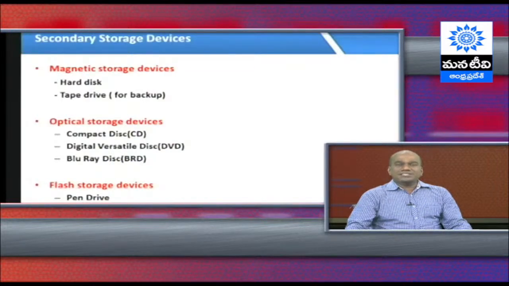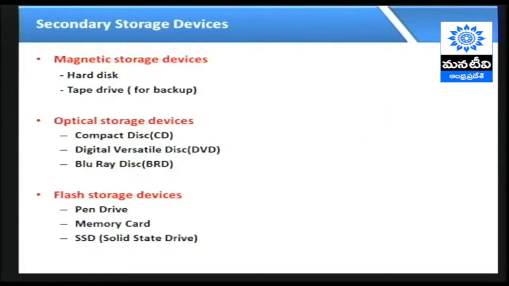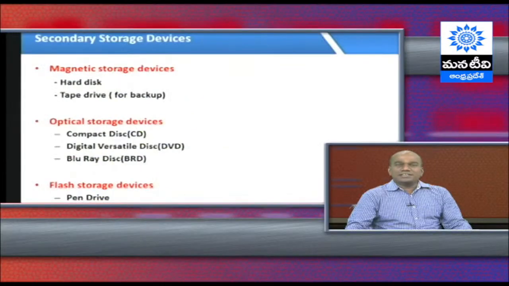The third type of secondary storage devices which can be used in computers is flash storage devices, or pen drives. A pen drive is nothing but flash storage, a USB pen drive. And one more is the memory card, which is nothing but SD cards. Commonly in our phones, to extend internal memory, we use one special type of chip. That chip is the SD card or memory chip card, called a memory card or SD card.